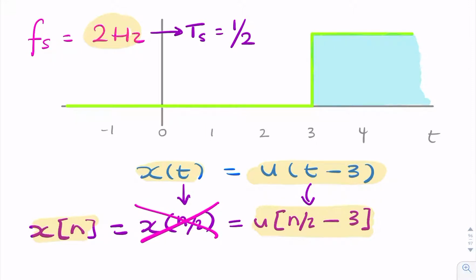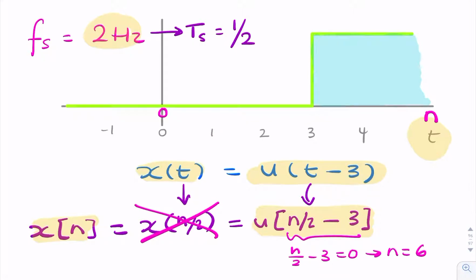And if I wanted to plot this, to represent it graphically, I just want to know where does the step actually initiate. So we know it initiated at t equals 3, but what does that mean in n? So again, you do the same thing, you say n over 2 minus 3 equals 0, that means n equals 6. So it initiates at n equals 6. So what does that mean? We had our time variable t, now we have our new discrete time variable, variable n, sorry.